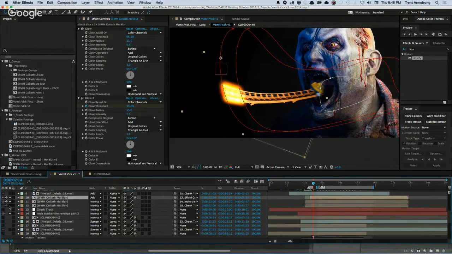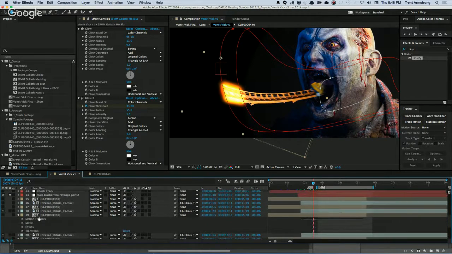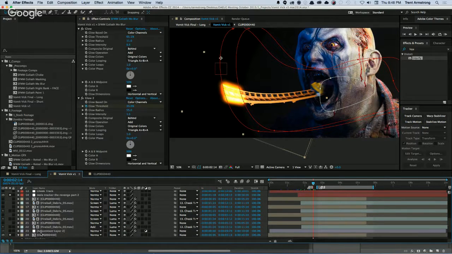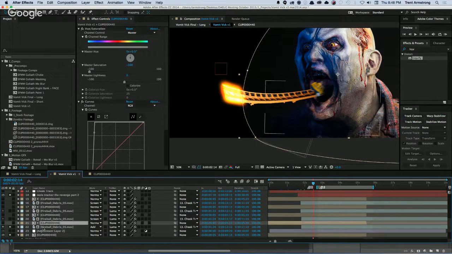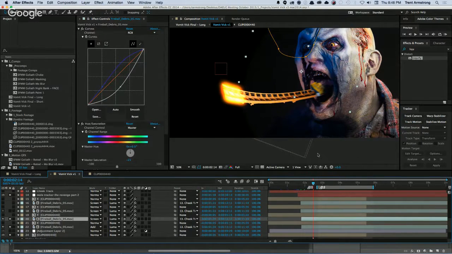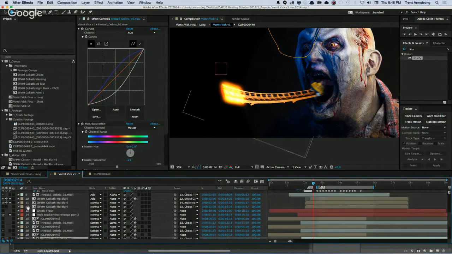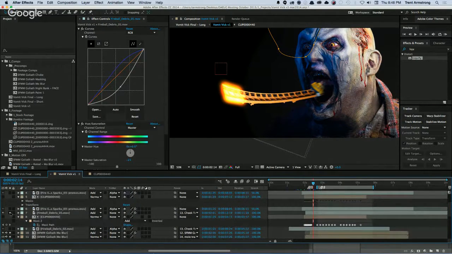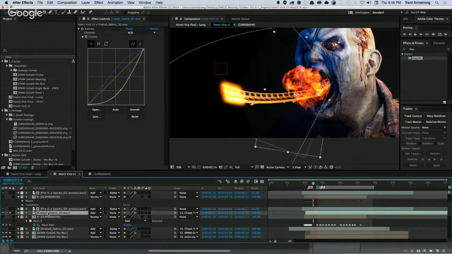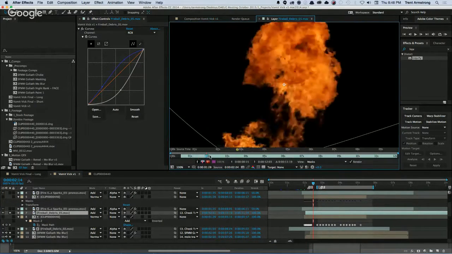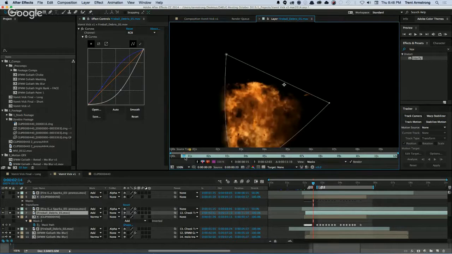That makes sense? Yeah, I like it. And that kind of helps set it up or sink it in a little bit more when you start adding fire on. I don't remember how I did all this, so. Here, this is just some stock footage of a fireball.